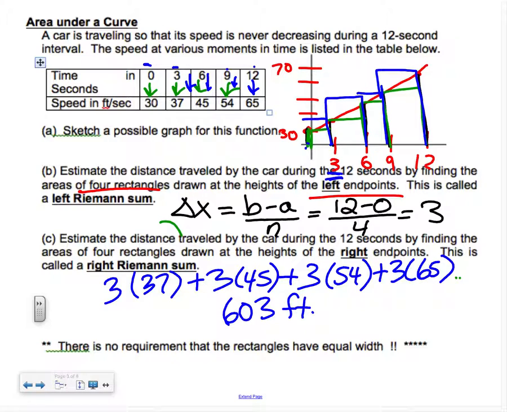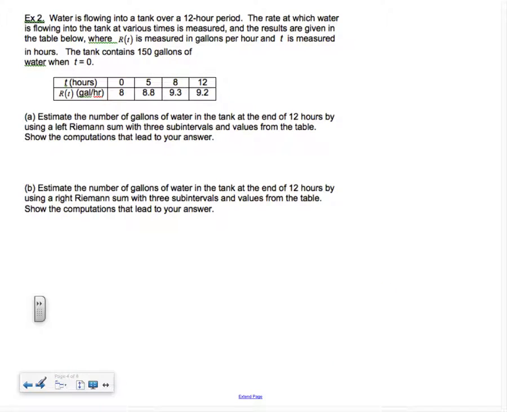Okay, so you can go left or right, and it doesn't really matter. But the table is a favorite AP type of question, which brings up something. There's no requirement that the rectangles have equal width. This is important because there are times in an AP test they'll just give you a table and say use this many rectangles, and you do what it says, but they don't have to be equal width rectangles. They usually are, but there's no requirement. So we'll look at an example where they did that to them.